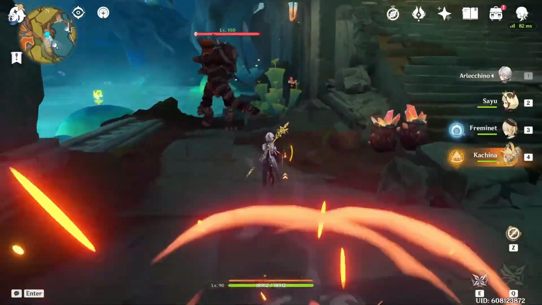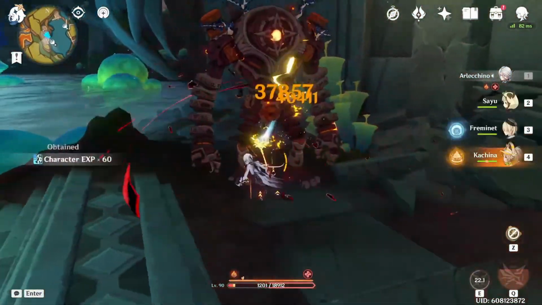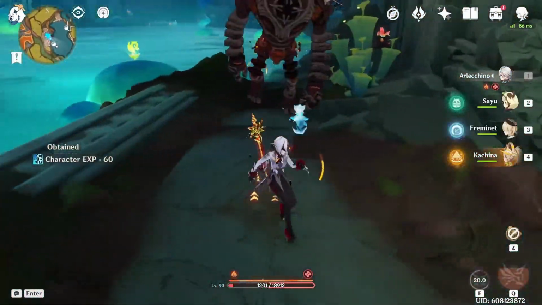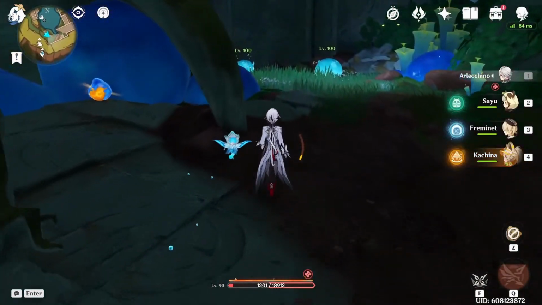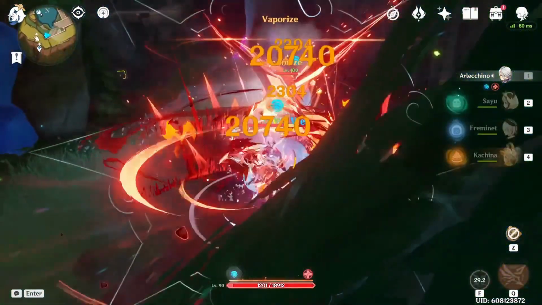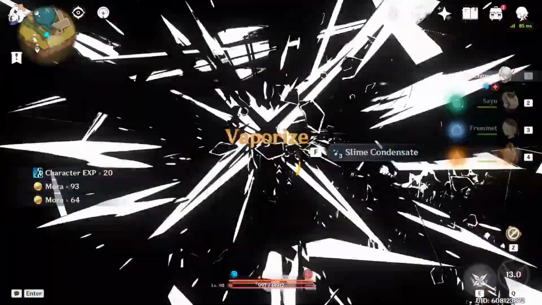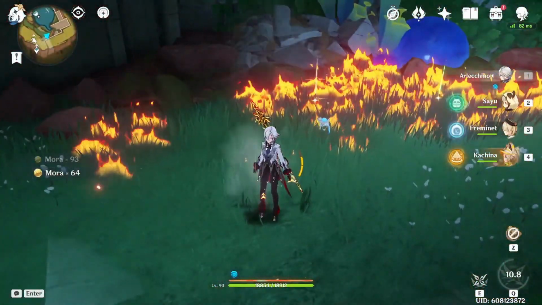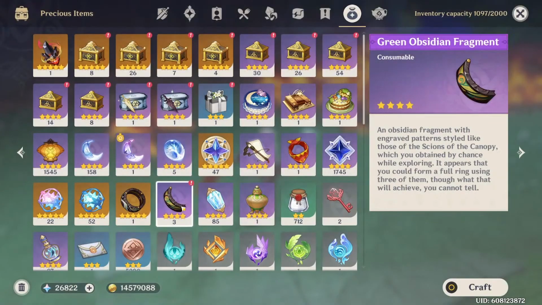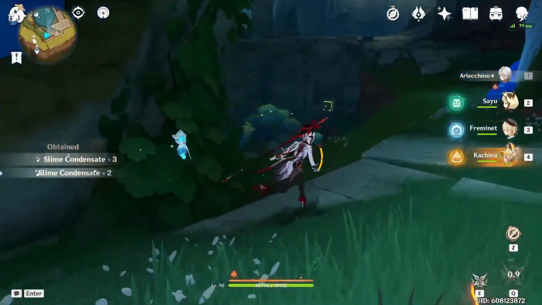Oi. I have 1,000 HP. What? Must have hit an explosion. I need you because I need to restore my HP, and to do that, I need my ultimate. Thank you. Oh, look at that full heal. Absolutely gorgeous. Oh, I got my last chest as well. Sick. I got the last of the obsidian fragments.